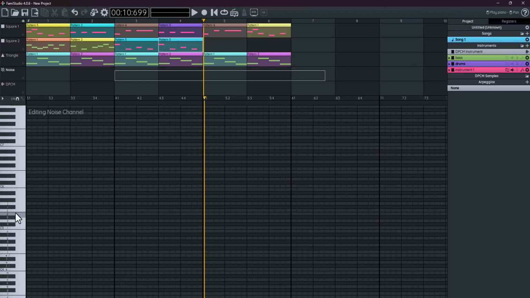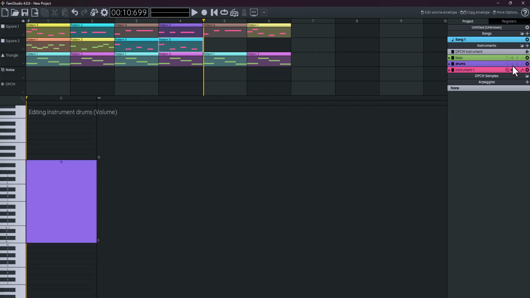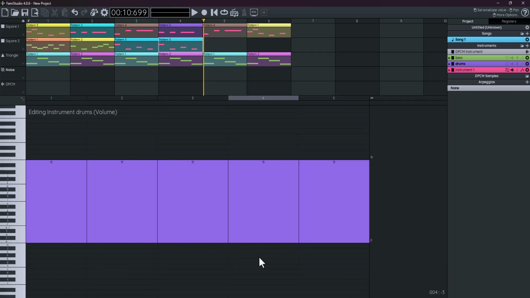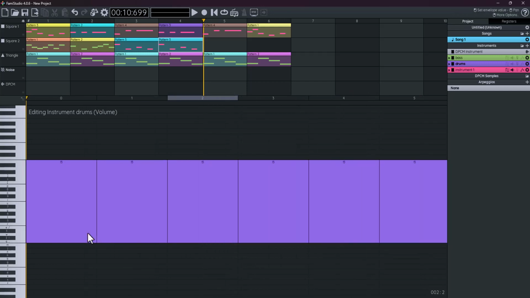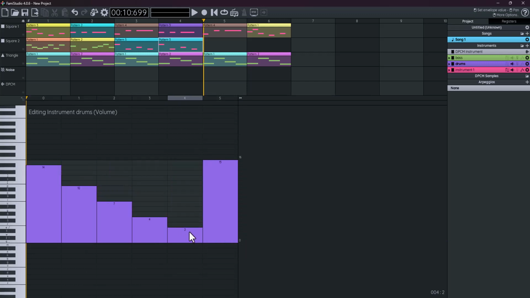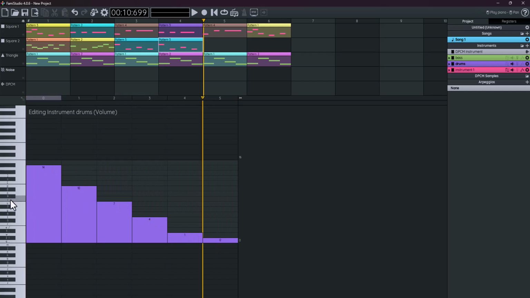And the most important thing to change about the drum instrument is the volume envelope. So we're going to select the volume envelope on the drums. We're going to expand it a little to maybe 5 or 6 or something like that. And we want to make it fade out. It's going to be a short staccato sound that ends silently. And that will do.